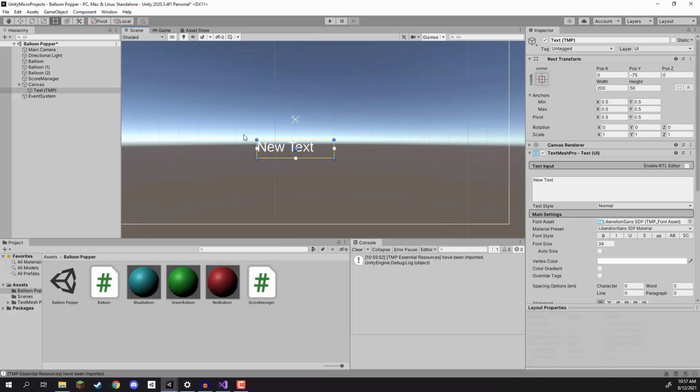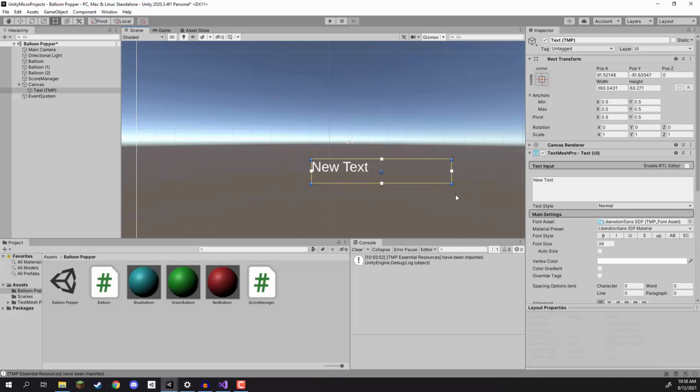And these blue circles on the four corners allow us to click and drag to resize this element, okay? So if we want a larger text area, we can of course make it bigger. We can also click and drag on the sides here. You don't want to click and drag on these little white cubes though, as they do increase and decrease the margins. So we don't really want to modify those. Rather, we just want to click and drag on the vertical lines and horizontal lines. Okay, so I'm going to make a text box about this big, I'd say.